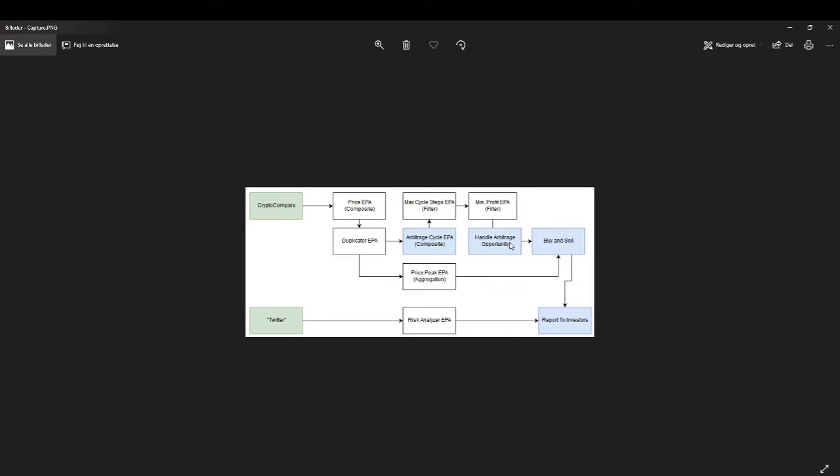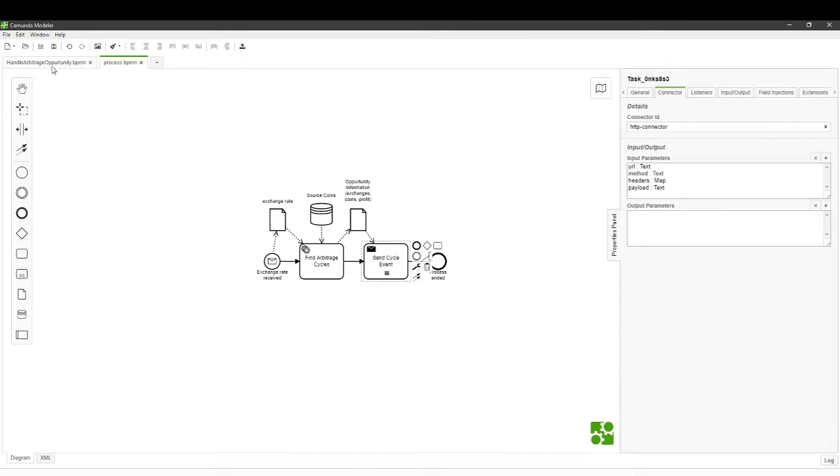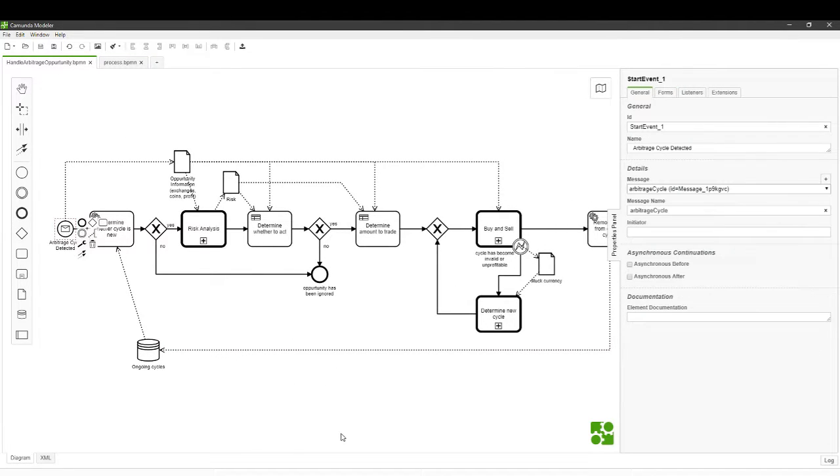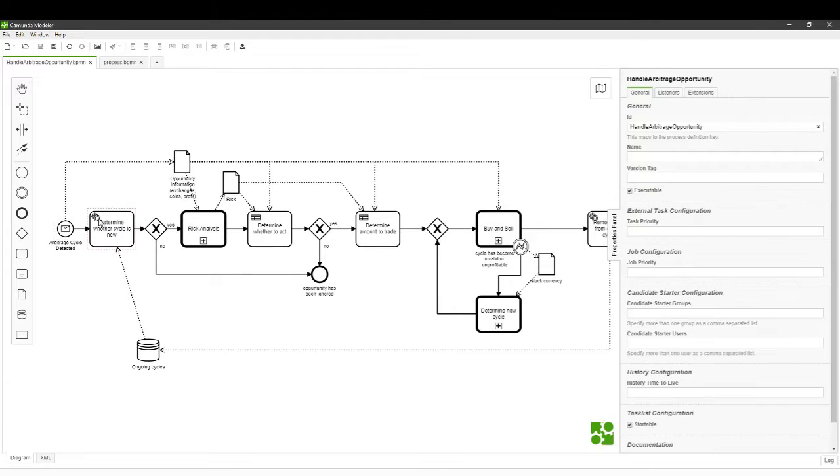are being sent back to city to a process called handle arbitrage opportunity, and it looks like this. So over here we receive a message called arbitrage cycle, and our first task is to determine whether the cycle is new. So if we have already entered the rest of the process for a similar cycle, we just choose to ignore it.